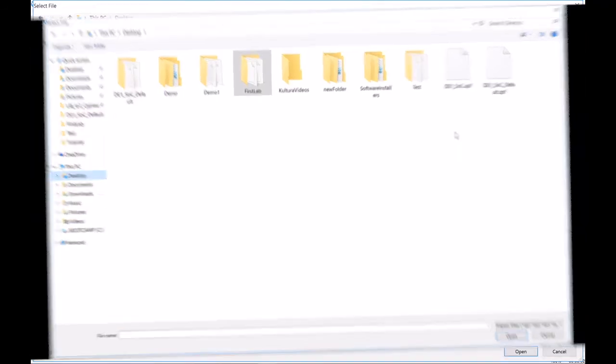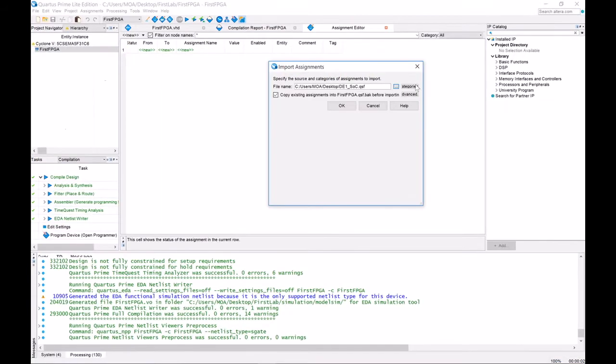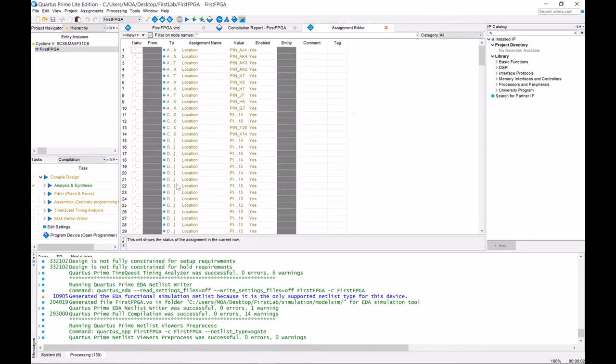Mine is on the desktop and I've got two on there, but I'll choose this one. The assignment file is the .qsf file. Double click that. Okay, so that's loaded our assignment for us.